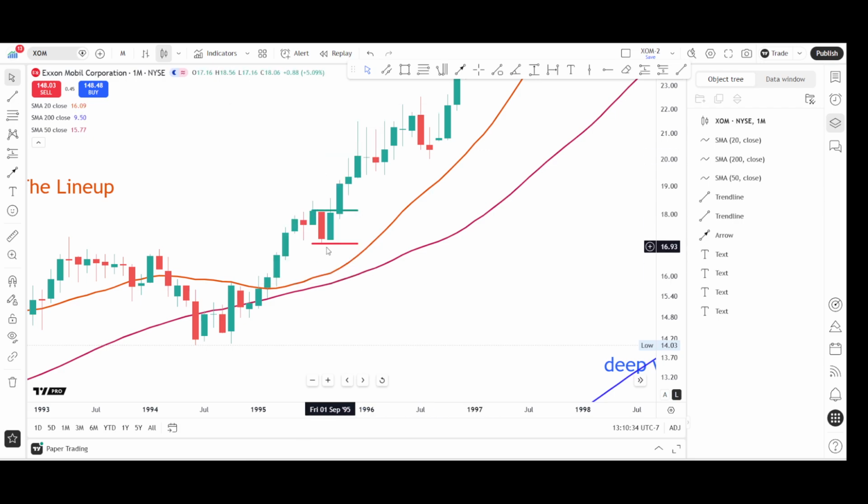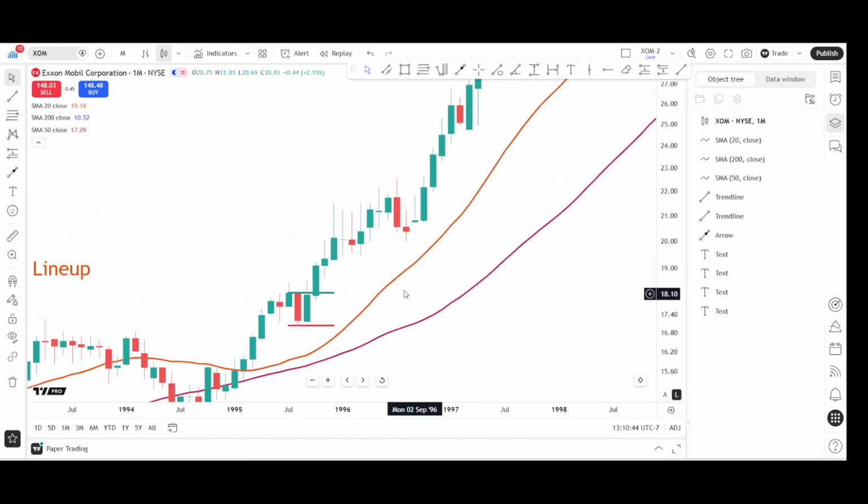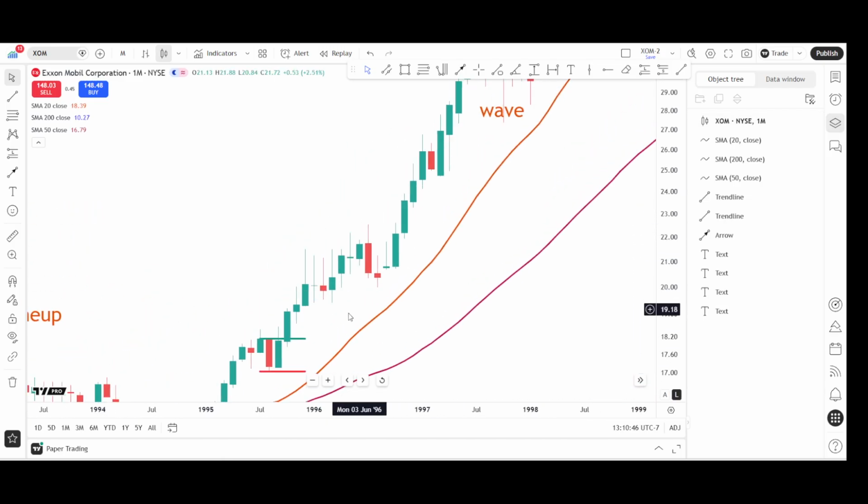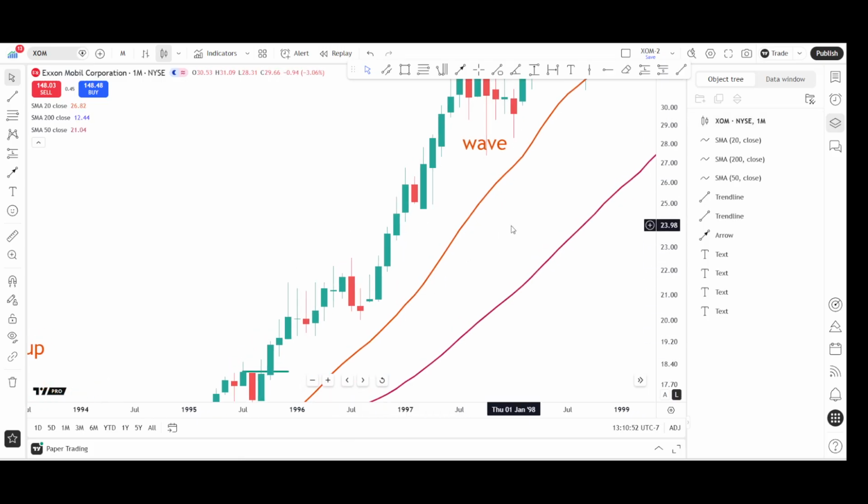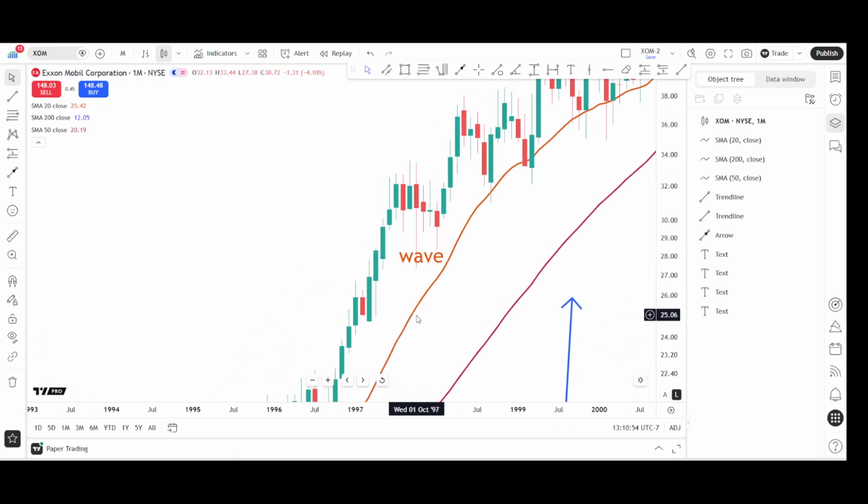Did we get stopped out? No, we did not. And we did not get stopped out because this was a powerful move that did not retrace. And so this is legitimate. And it just kept going, kept going. I don't want to get into every little candle here of whether you should get stopped out or not, but let's just ride the trend here, into the beach.